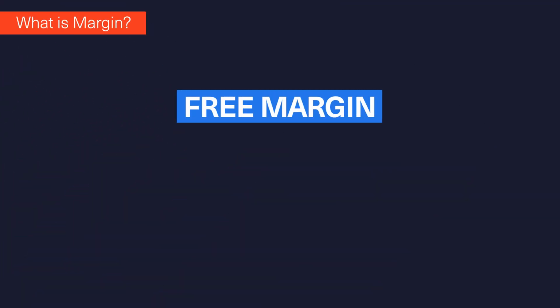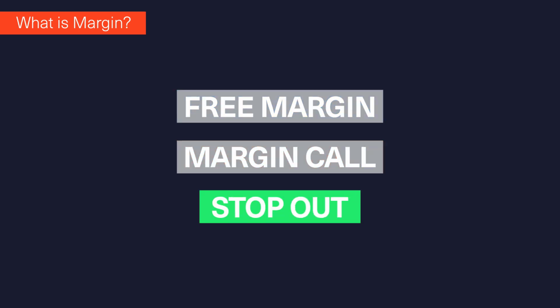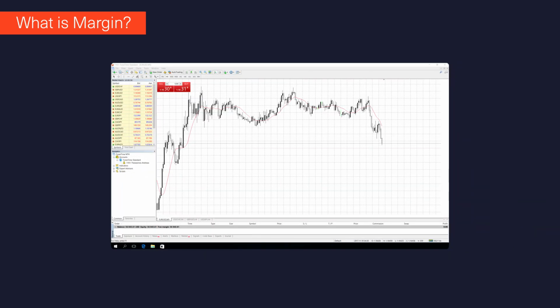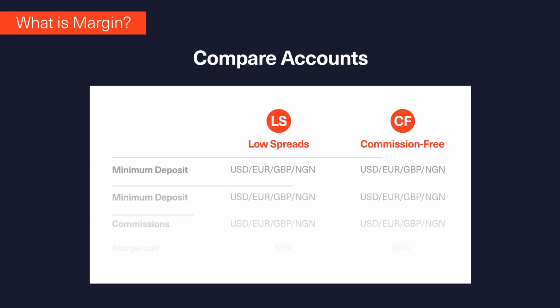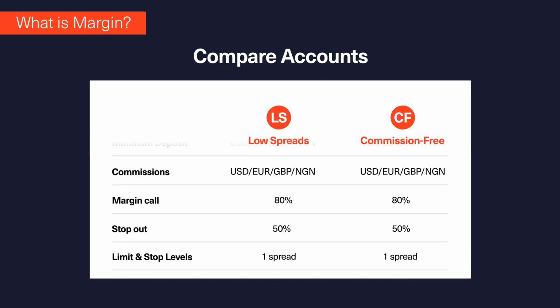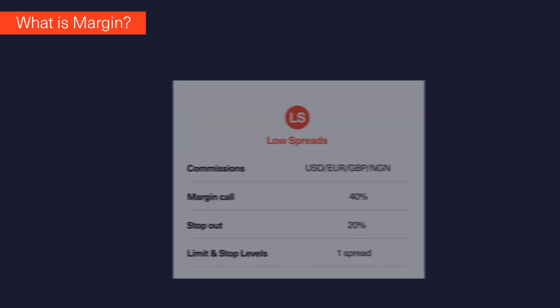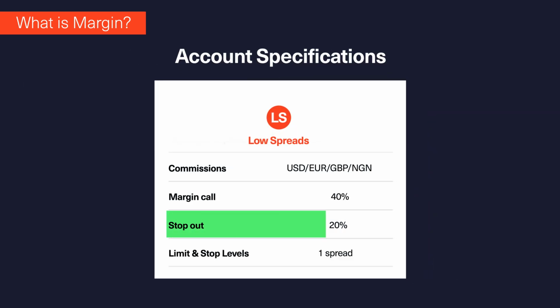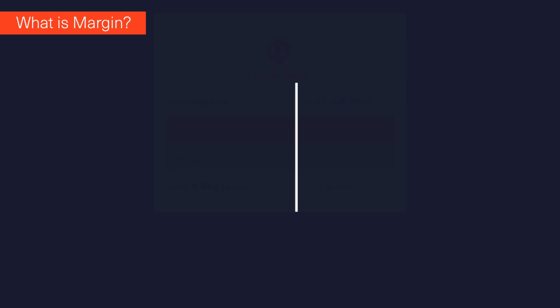Now that we have covered free margin and margin call, it's time to look at stop out. Stop out is the level at which the broker starts closing the least profitable open positions in order to free up margin. At FXTM, you can see at which point stop out will be initiated for each trading account in the Trading Accounts Overview section. As you can see in this example, there's a stop out level of 20%, while the margin call is at 40%. What does this mean exactly?